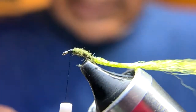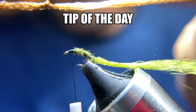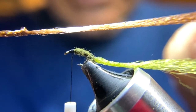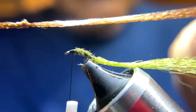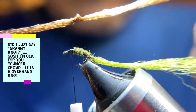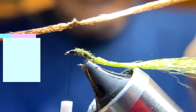First, I wanted to give you a little tip. Now, Zelon doesn't come in spools. It comes in strips that can be unraveled on you. So usually right in the middle, there is a white spot where they grabbed onto it to dip it into the dye. Okay, you want to just do a granny knot on that, right next to it. That way, as you use it, it doesn't become all frayed in different pieces. Also, if you have pieces of Antron laying around of the same color as your Zelon, you know that your Zelon is the one with the knot in it.